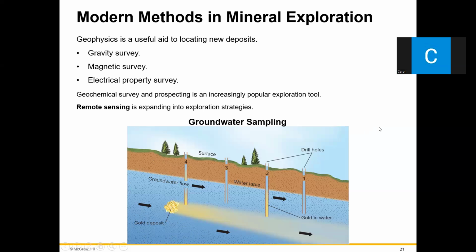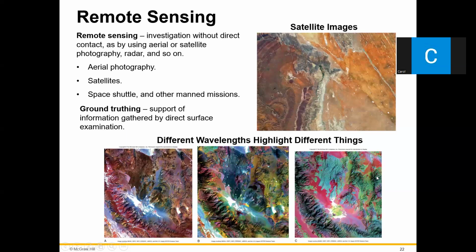And then we have remote sensing that's helping us look into areas that we usually can't get to. And so remote sensing is pretty much like our satellites. So we're able to go to these high mountain regions or maybe areas of political conflict that we can't get to, maybe really cold areas, and see what's there. We can take just regular pictures like this is showing, or we can look at different varying wavelengths using things like maybe infrared and natural light. So depending on what we're looking at, or what wavelengths we're using, we can see different things.